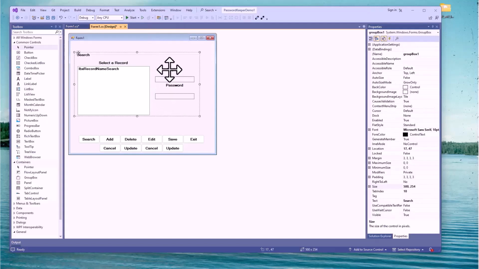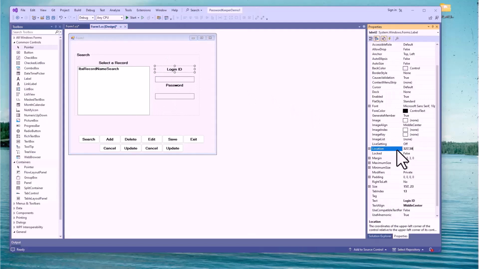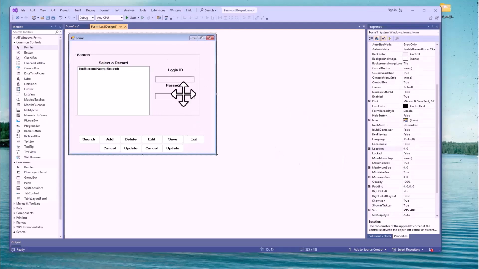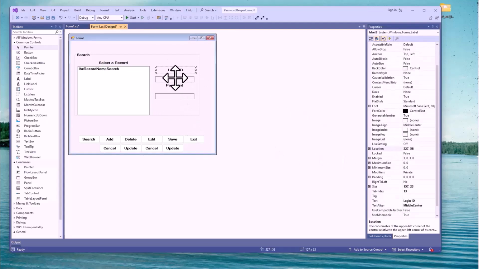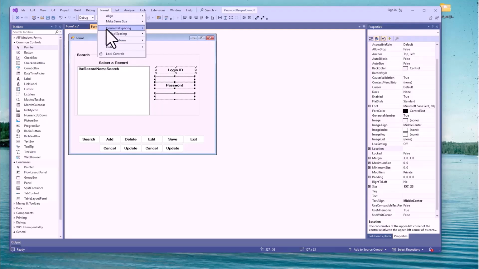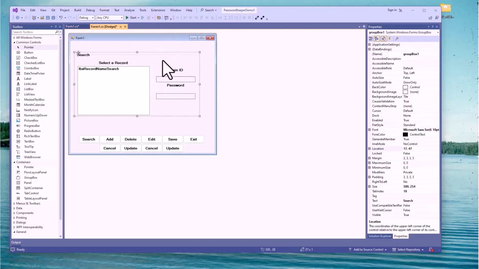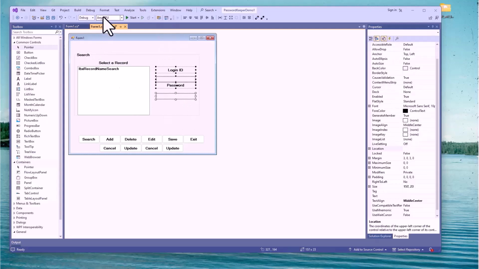We can place this one in a location. That'll move it over here. And we can adjust all of these to be that same location size by formatting their rights. That looks good. And we kind of want to take the four of them and vertical spacing make equal. And probably separate out a little bit.